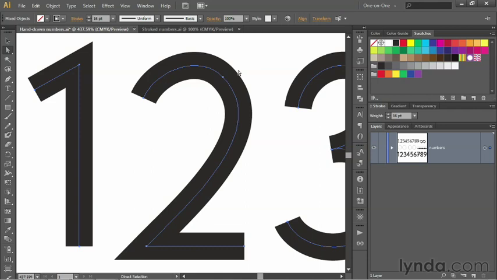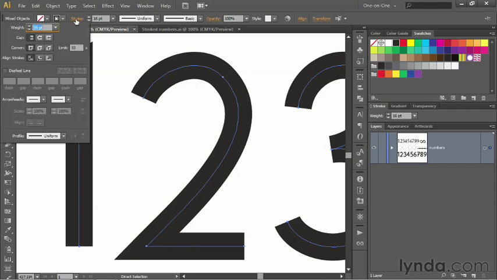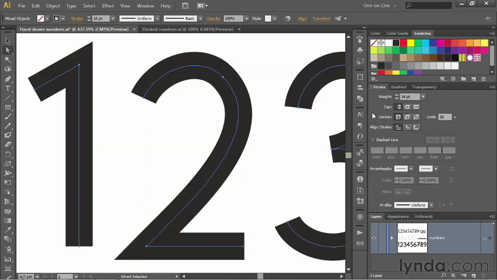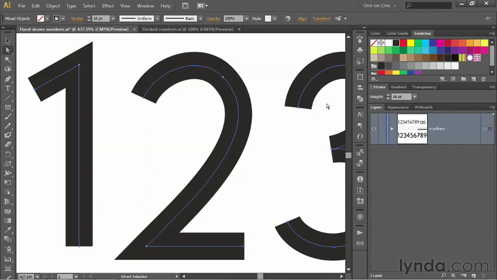Now, there may be cases where you'd prefer the stroke be entirely inside the path or outside. And if that's the case, then you click on the word stroke, and that'll bring up the entire stroke panel. And by the way, if you have a point deselected and you're not seeing the stroke option up here in the control panel, then you can click this double arrowhead icon in the stroke tab in order to expand the official stroke panel. But I'm going to make it tiny again because I don't have that much room on screen. All right, now I'll click on the word stroke.